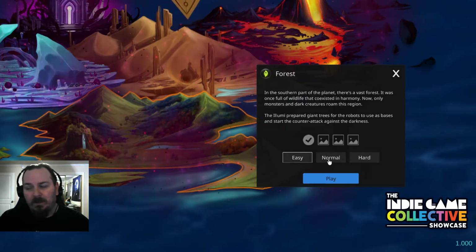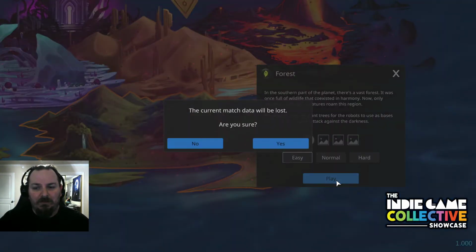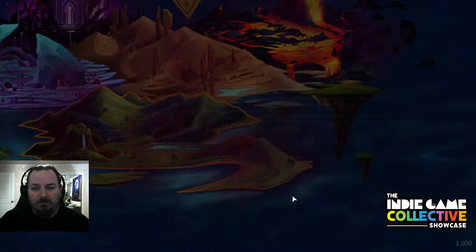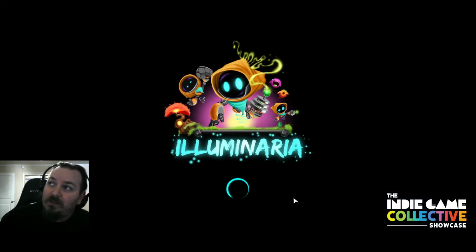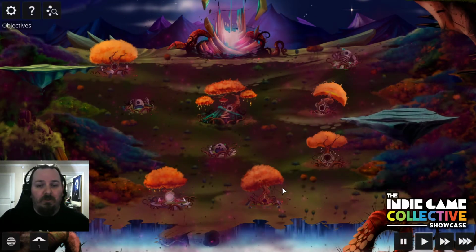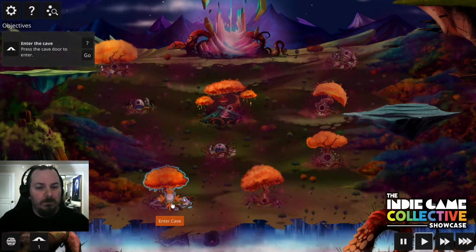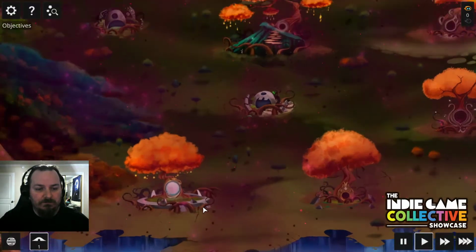I'm going to be honest with you, I'm not good at these types of resource management games, so we're going to go with easy. And we're going to try to crank this one out real quick. We have some severe thunderstorms rolling through the area right now, and I feel like I'm just one good thunder and lightning clap away from losing power. So we'll go to the cave.